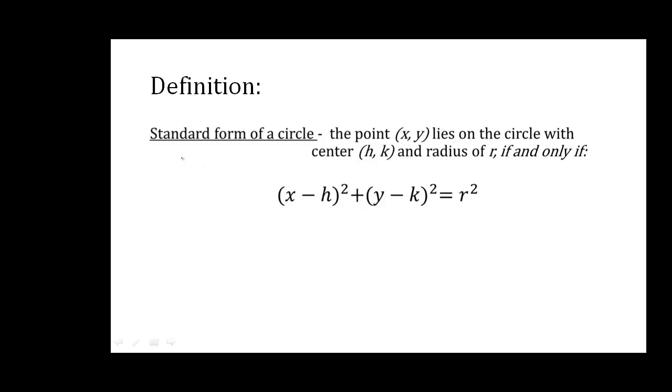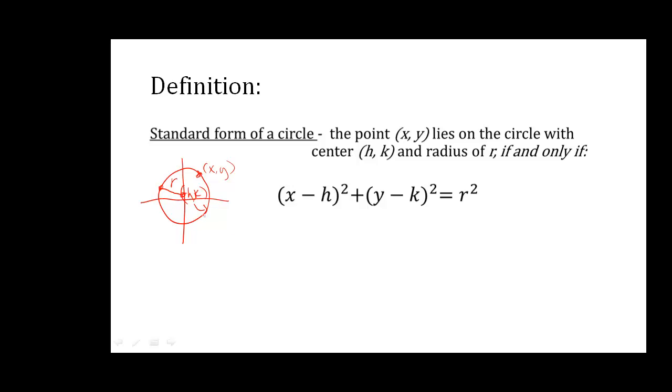Let's break this down. Alright, let's say I have a circle. I have a point here on the circle. It is (x, y). That is my xy coordinate. The center is (h, k). It's still an xy coordinate. We just can't call it xy. We call it (h, k). And the radius is the distance from the center to a point on the circle. That is your r, which you should know.